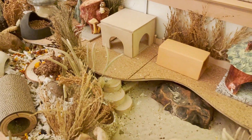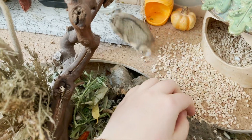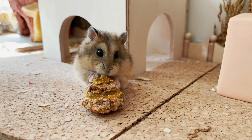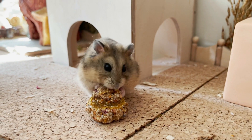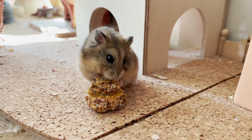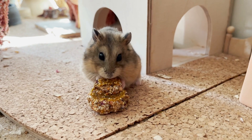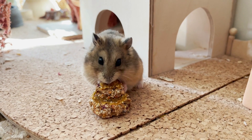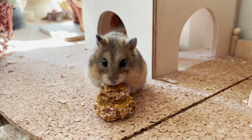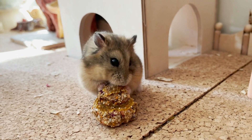Then I went to bed, but in the morning Lilia was already waiting for me. She was not cuddly at all today, but I got to pet her for a little bit, and then I got this cute little clip of her enjoying her little birthday cake. I'm so glad that she did enjoy it, because I really wanted her to have a special day, even though she doesn't know what a birthday is, and it's most likely not even her birthday today, because she is a rescue.